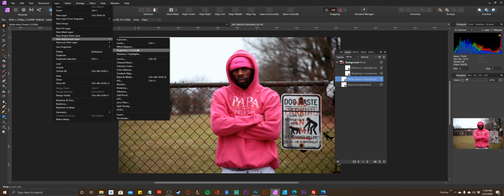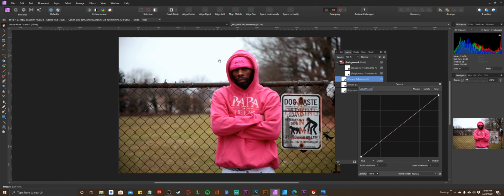Yeah, why not? Let's just try the curves right now. I always do the curves, but I didn't know if I wanted to do it at that point in time. So we're going to make an S. You put two nodes, one node at the top, one node at the bottom, and you make an S. So move the highlights up a little bit, and then let's take the shadows down a little bit. Not too much, because this image is already dark, so you don't need that much.